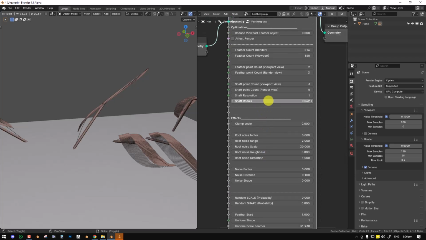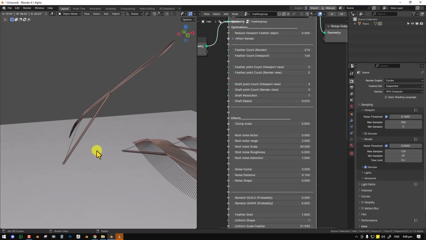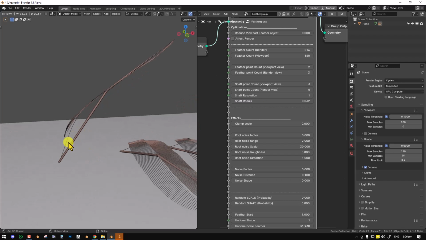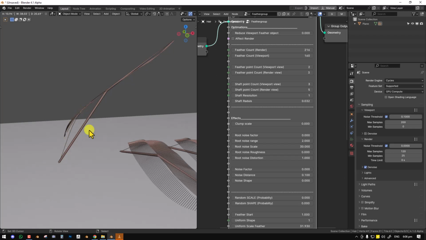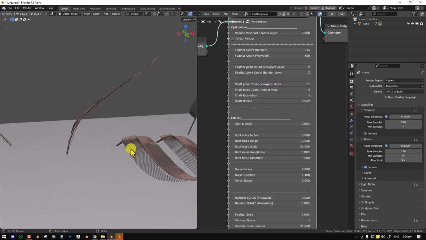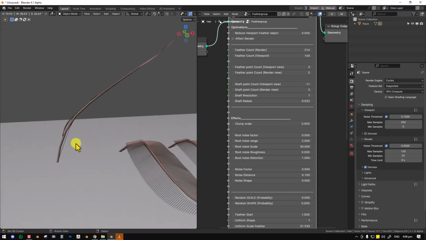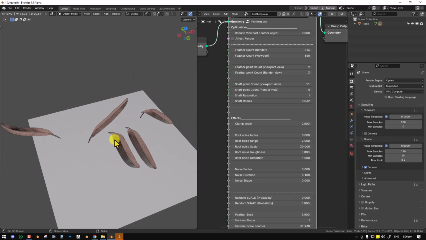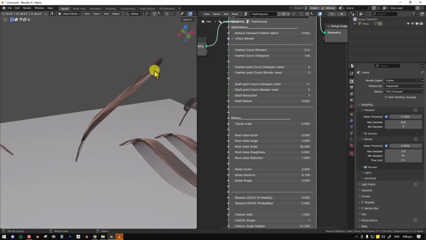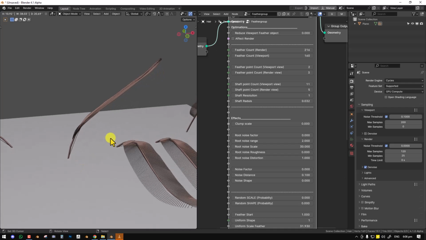Okay, the shaft radius. If we scale this up slightly, you can see the curve, how curved this is. If you increase this, you're basically adding some subdivisions onto the curve to copy the full shape. But sometimes it might not be necessary if you have like 1,000 feathers, so the accuracy of the shaft is not really important.